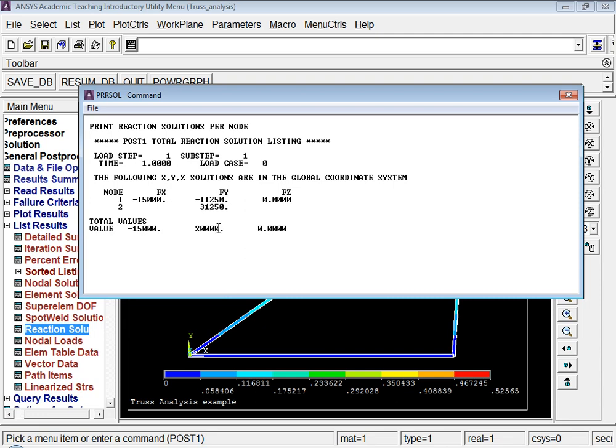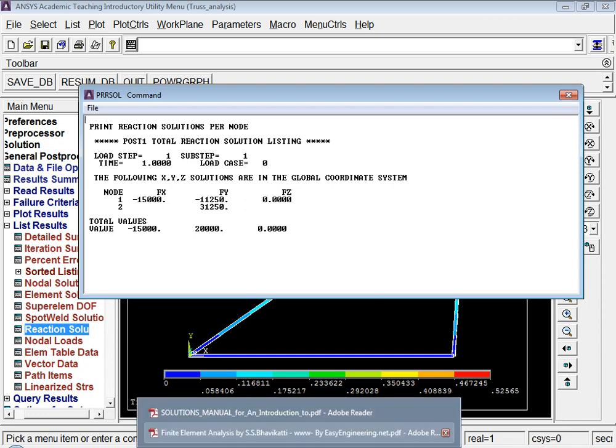Okay, and it also balances the Y directional forces, 20 kilonewton in the downward direction. So at node number 1 we have a downward direction reaction which is minus 11.25 kilonewton, and on node number 2 we have a positive direction reaction, that is plus 31.25 kilonewton.